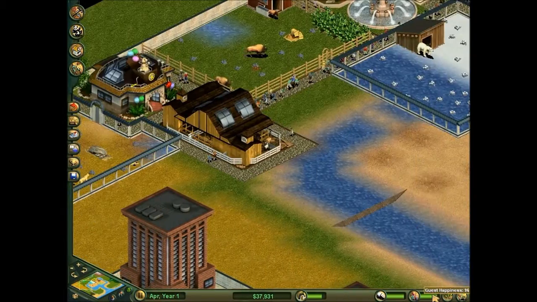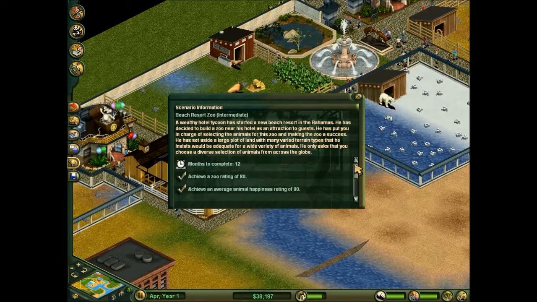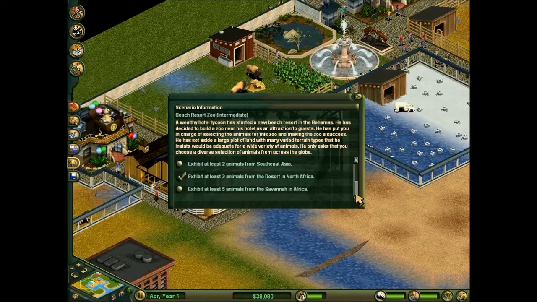Okay. Guest top is 96. That's really, really good. 98, 85. We only actually need a zoo rating of 80. Animal happiness 90. Don't actually care about guest happiness, which is interesting. So just need South America and Southeast Asia.